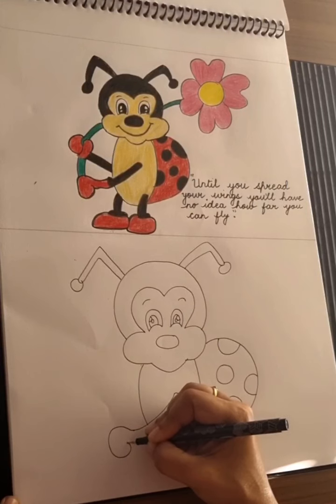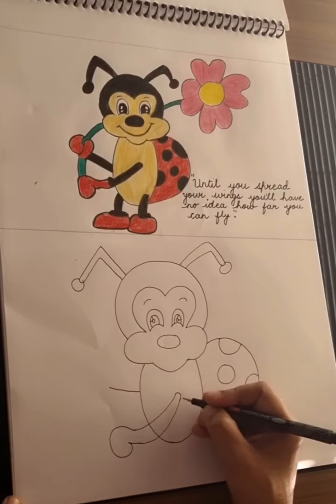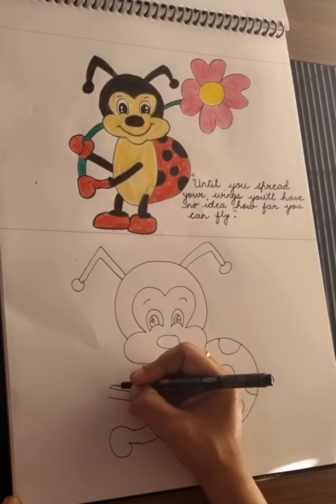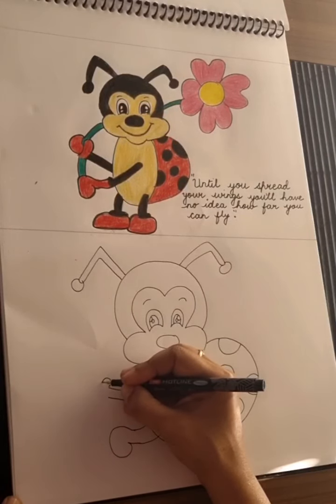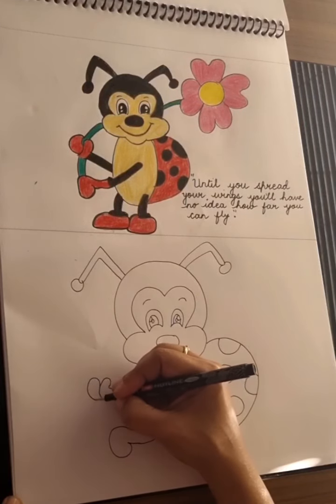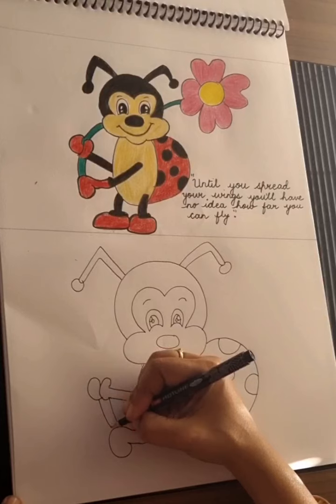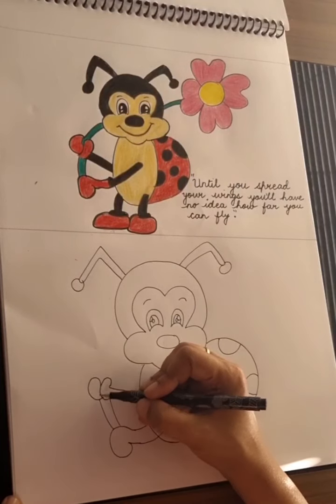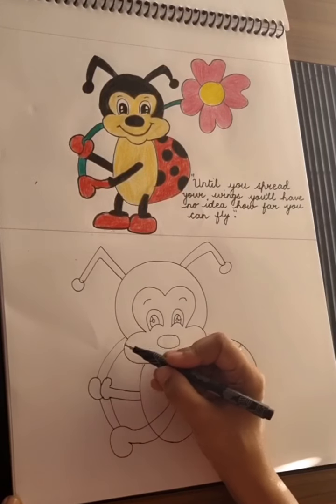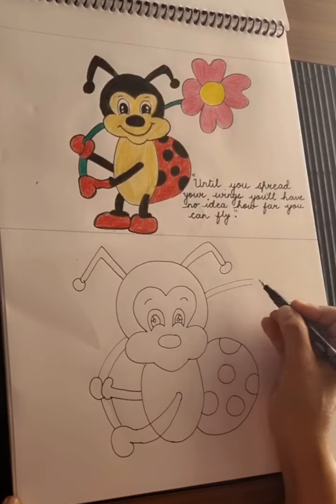We will take the hand like this because it is holding a flower. Another hand — this hand we start from here, but this hand we start from here. So just make a shape like this first, and then a shape like this. From here, let's make two lines and continue these lines — here, the continuation comes out here, because this is the stem of the flower that we are going to draw.